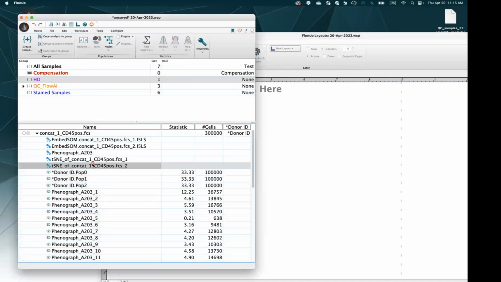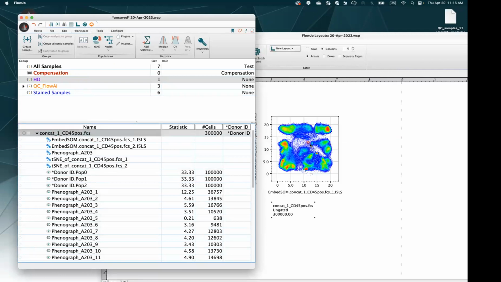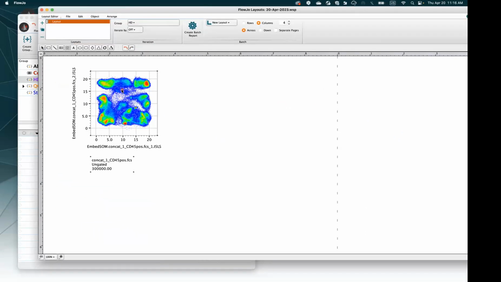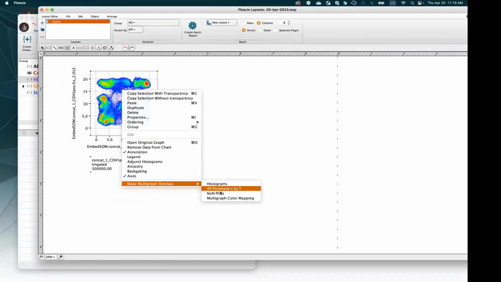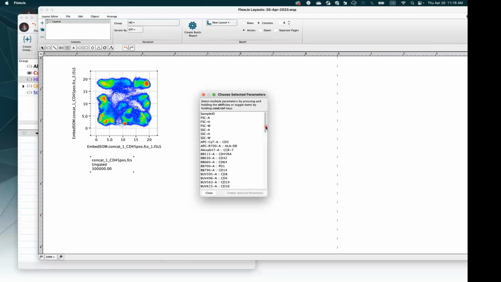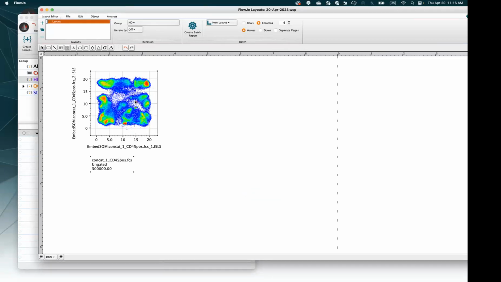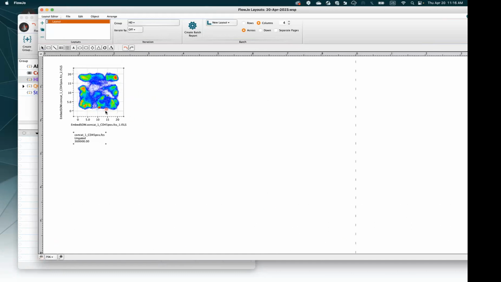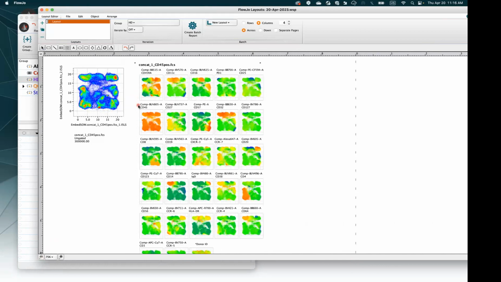So now we have our EmbedSOM space here. You can create multiple color maps. So I can select my compensated parameters here and make all those nice plots where we can see what each island corresponds to.